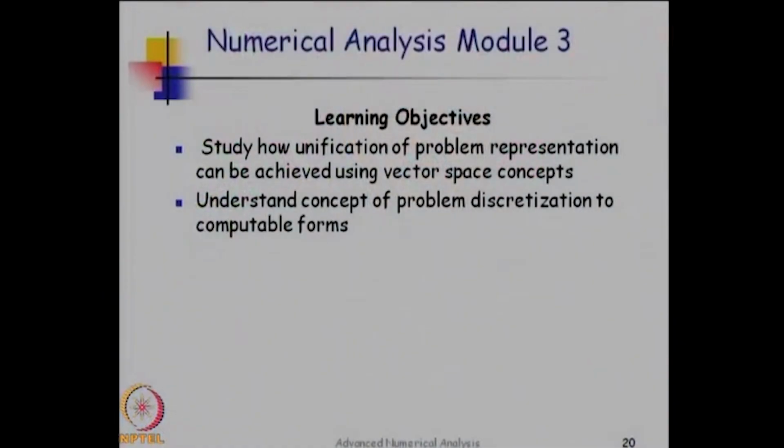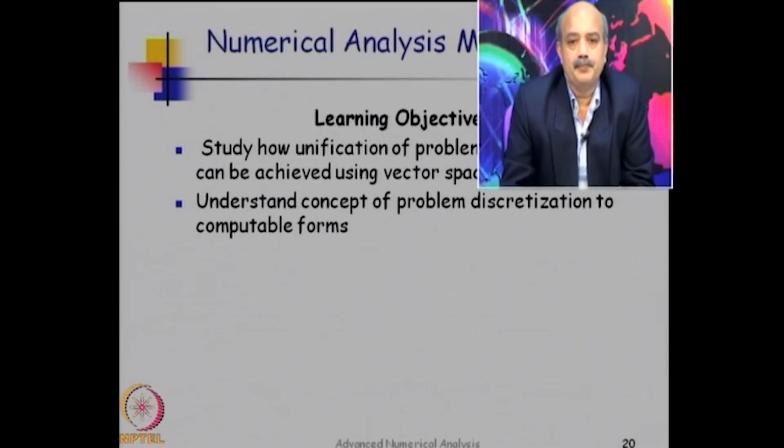In a particular vector space, this problem will be called a set of algebraic equations. In another kind of vector space, a similar problem will be called solving differential equations, initial value problems. In some other vector space, this problem will be called a partial differential equation. If you understand this grand generalization very briefly, then it helps us to develop discretization in a better way into the computable forms.